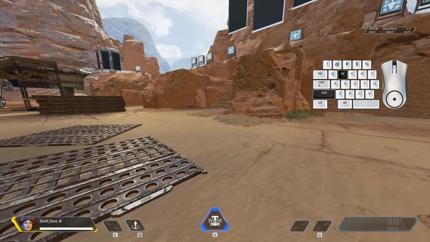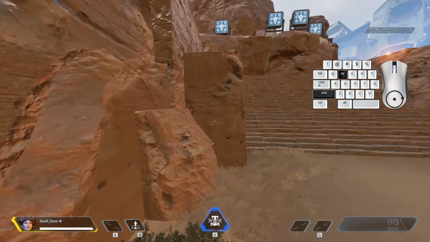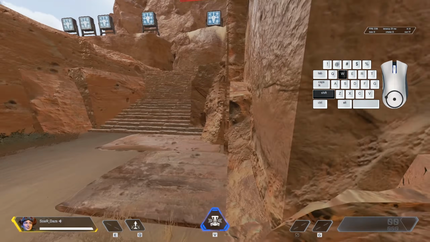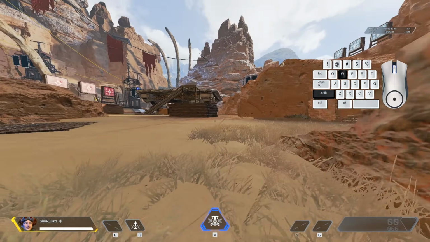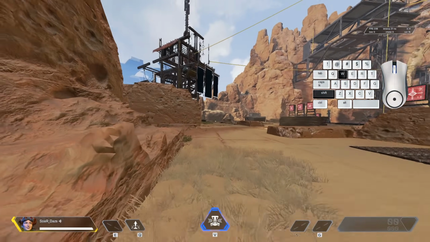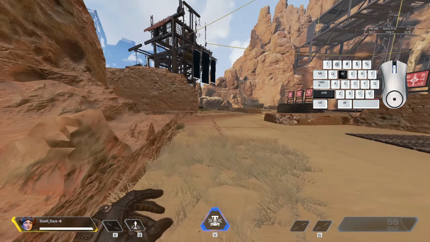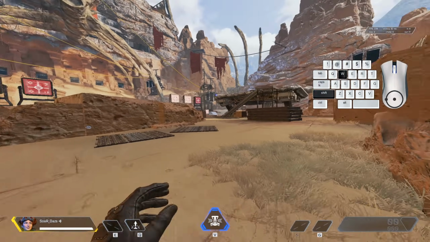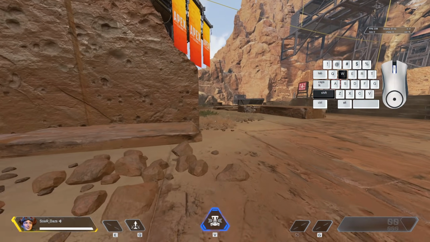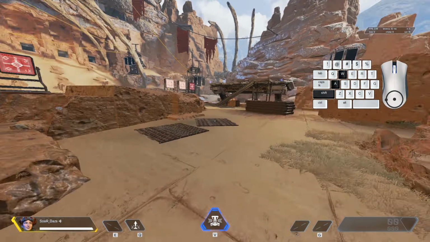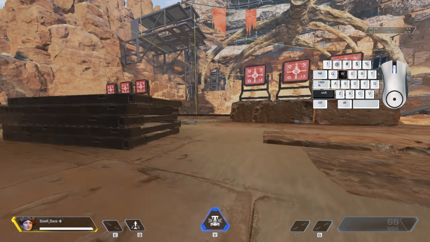Now, the reason why this is harder to do on controller is that you have to spam the up input when you're moving, so that's why I say it's virtually impossible to do on a controller. But if you understand this movement and how somebody's doing it, again, a regular slide, you just see how the angle, it's just harder to move around the corner without a tap strafe, despite me holding A and getting my mouse over there. But the minute you incorporate a tap strafe, it's like, oh, you're right over there, and you keep that same speed and momentum, and it's really nice and clean, especially when you're cutting corners and avoiding gunfire from somebody. You'll just get around the corner, you'll save yourself some of that extra damage if you're getting lasered, and it just makes the world of a difference.